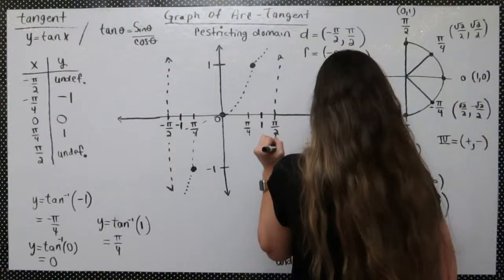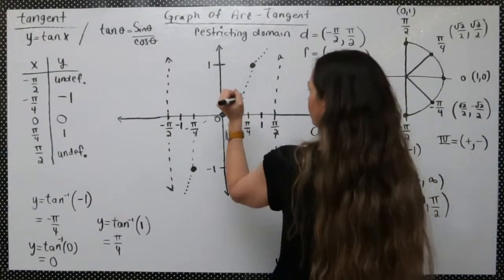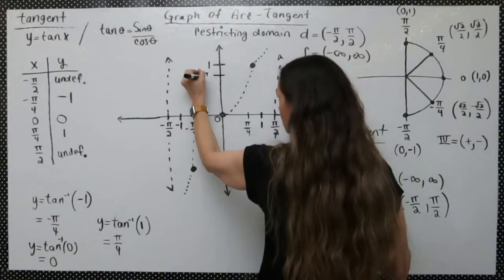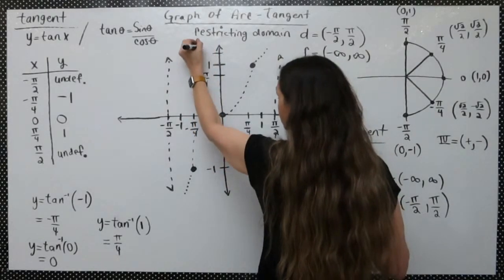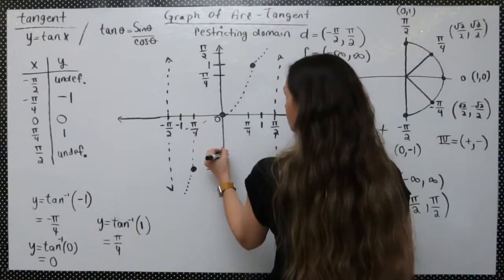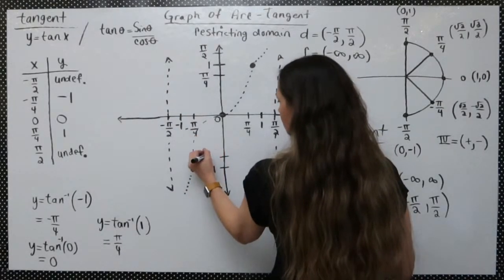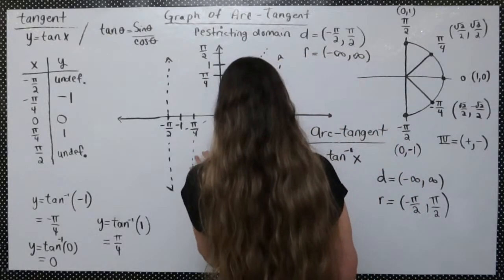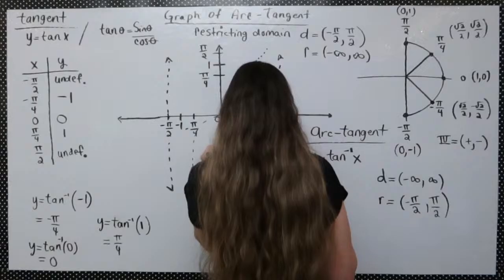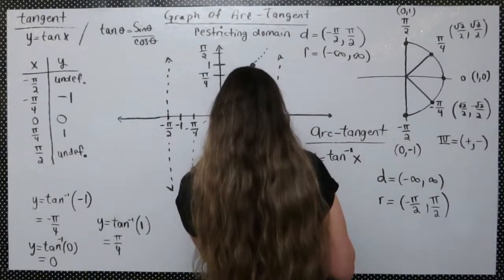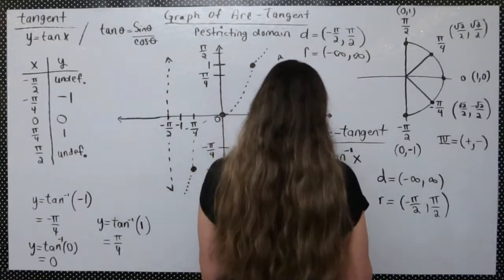And then for my range, I want to fit in here. So we've got pi over 4 and pi over 2. And then this one would be pi over 4. And it's not perfect. It's fine. I'm not going to spend an hour trying to get this exact because it's a rough sketch, just like what it sounds. Negative pi over 4 and negative pi over 2. All right, very good.